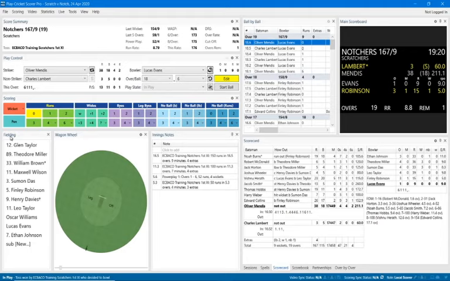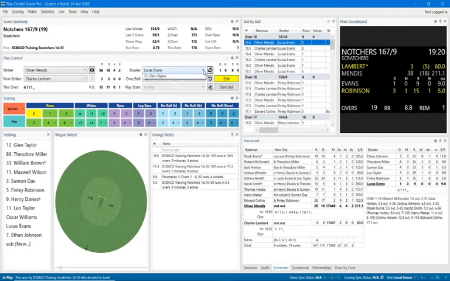Any buttons that have turned yellow in the scoring panel will indicate how we scored that delivery. So you can see that the 0 is in yellow, which is correct. We're not going to change what happened on the delivery, just who bowled it. So all we're going to do is change the bowler like we did before.